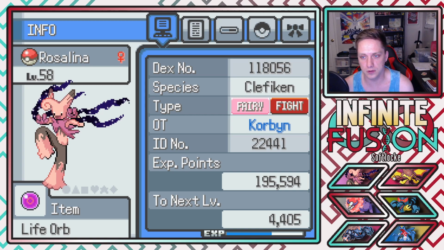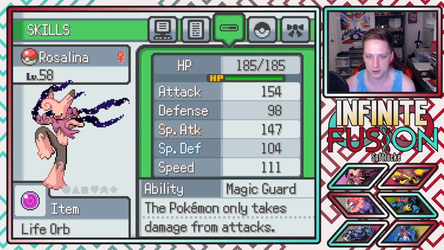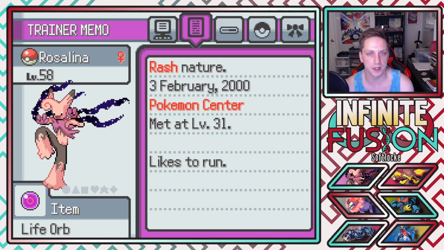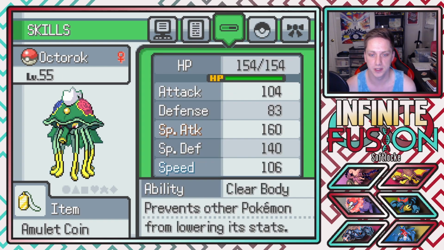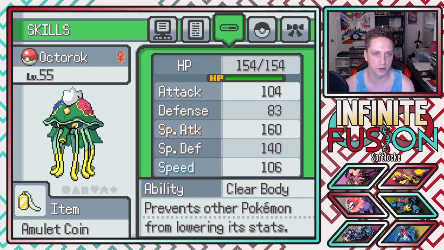Next up, we have Rosalina, the Clefable and Blaziken Fusion. Same old: Magic Guard, Wake Up Slap, Flamethrower, Play Rough, and Swords Dance. Next up, we have Octorok, who is back on the team just because of the typing it is, basically. Especially bulky. If I had Assault Vest, I would use it. I don't, but there is her moveset.